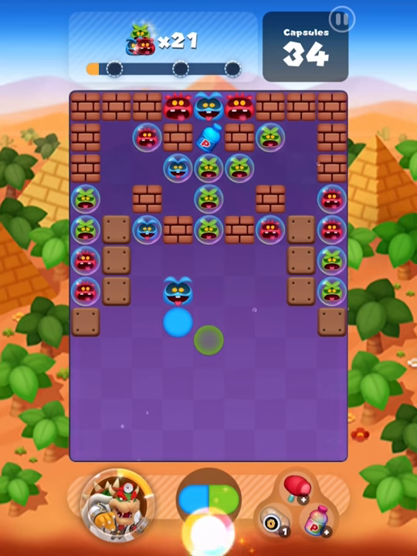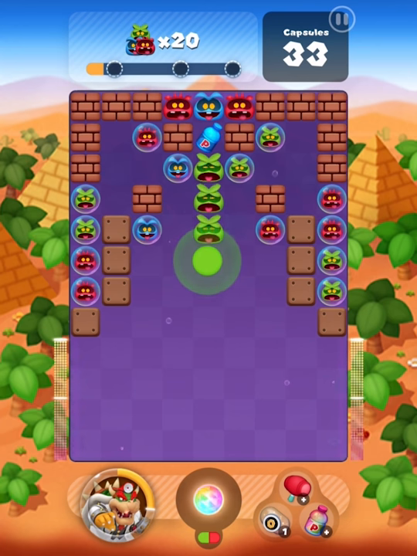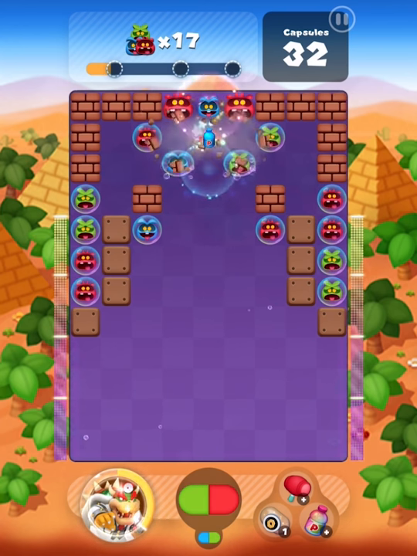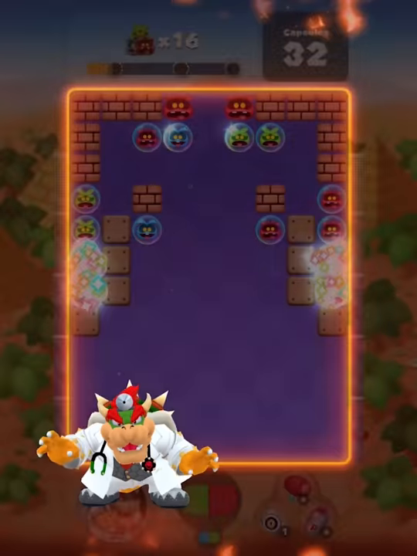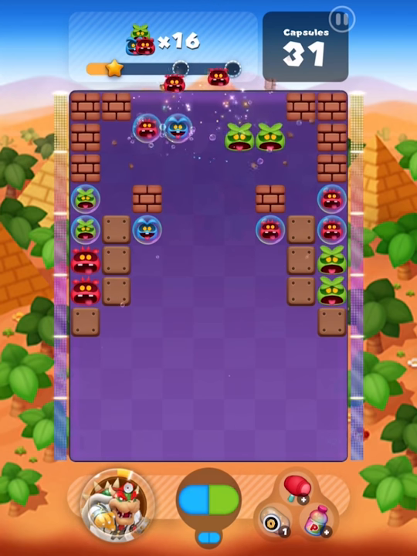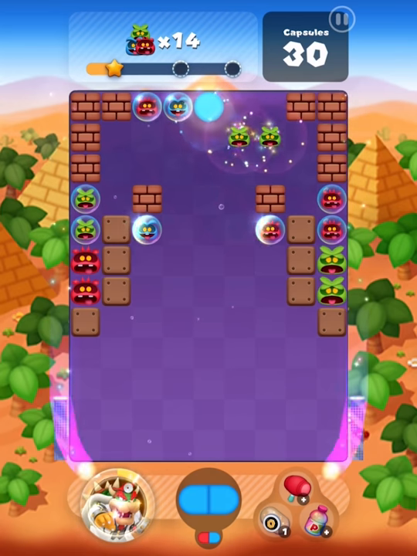Alright, this is actually working out pretty good for us. So it's gonna pop the first one, pop the second one. This is great. Pop that. Let's clear out some rows. Okay, those two pops the bubbles. This is good right there. This is going pretty well still.